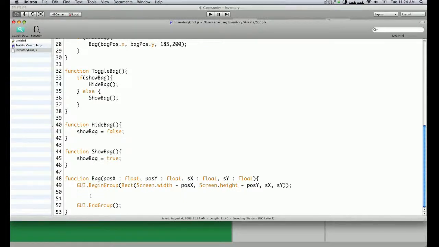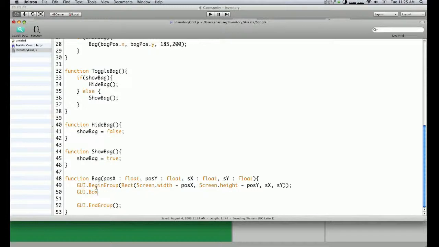Now what we're going to do with this group is create a place to store all of our buttons. So when we use this begin group, all the coordinates of the GUI system inside this group are reset.